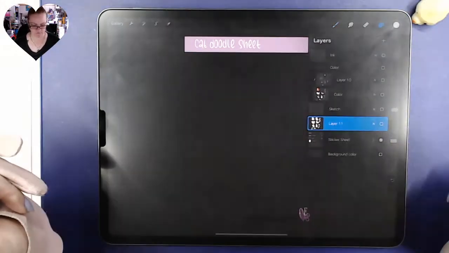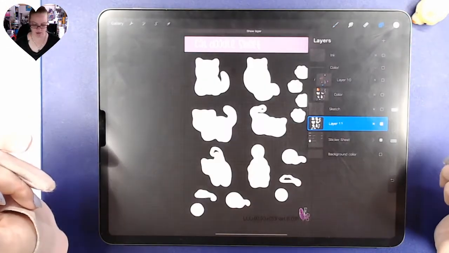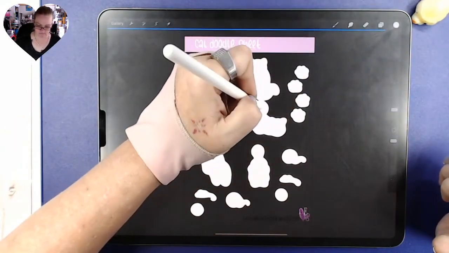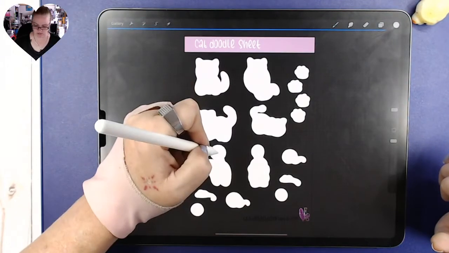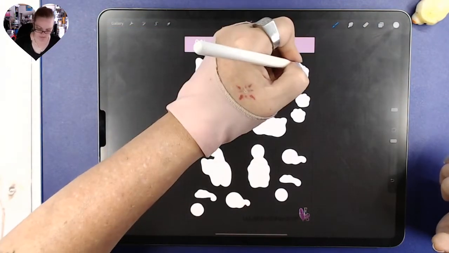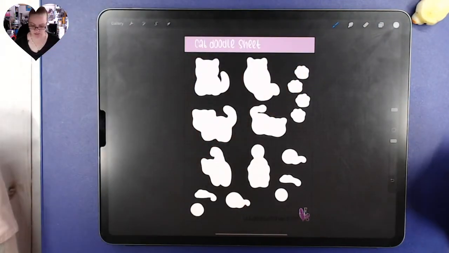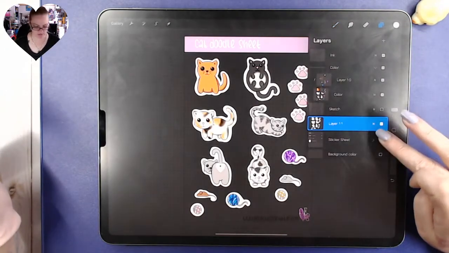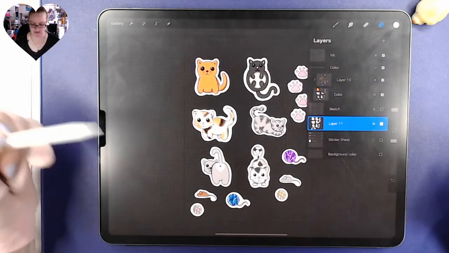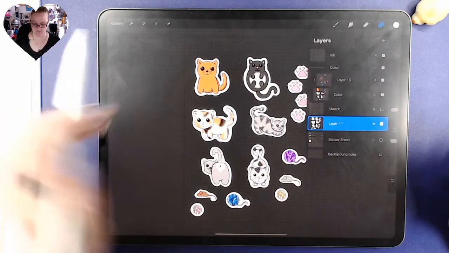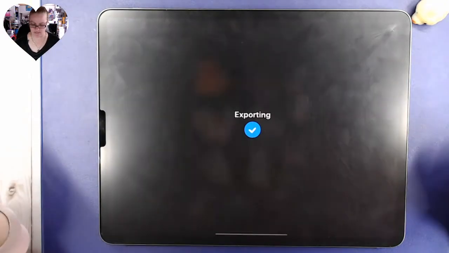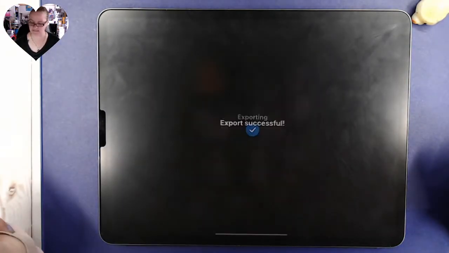We're going to turn off our background layer. We're going to turn back on our cut lines, and I actually see that I didn't fill everything in. We need to make sure that they are all white. That is what it is going to attempt to cut. So that looks good now. We're going to turn our actual stickers back on, and we're going to turn everything on the background off. And we're going to take our stickers and we're going to save those as well. So I'm going to save that.